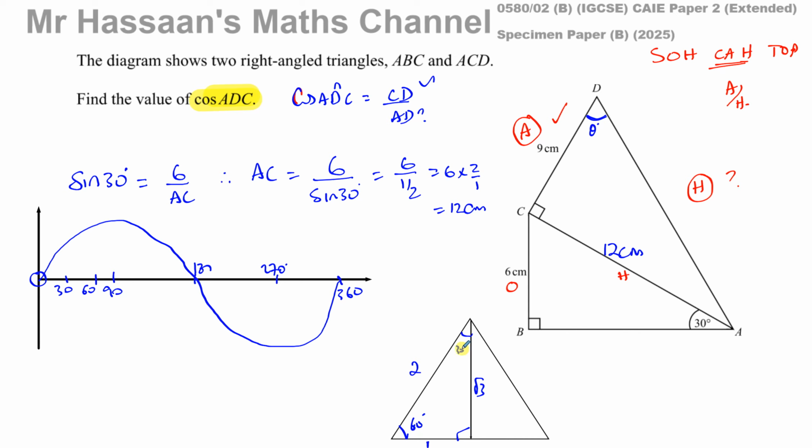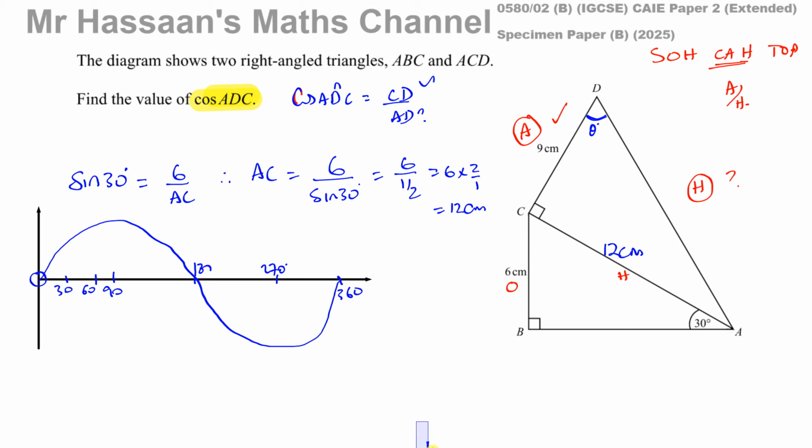So we can see from here that the sine of 30 is 1 over 2, and the cosine of 30 is root 3 over 2. The sine of 60 is root 3 over 2, and the cosine of 60 is 1 over 2. So we get some exact values of sine, cosine, and tangent from this triangle. We can also find them from the isosceles triangle with sides 1 unit each. That gives us 45 degrees.